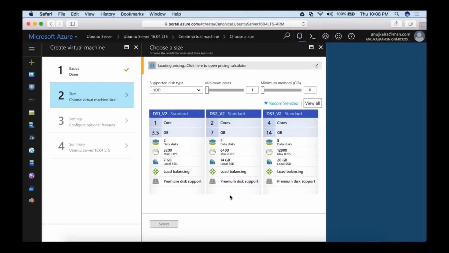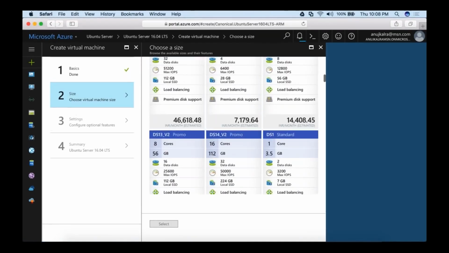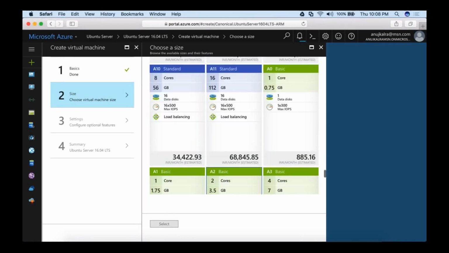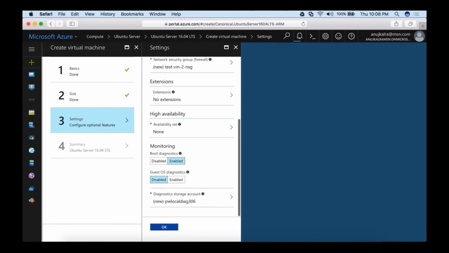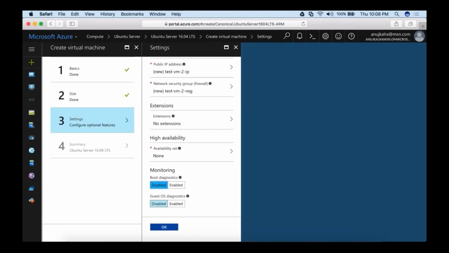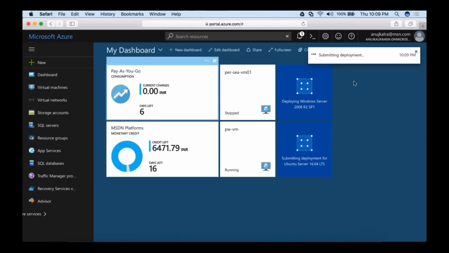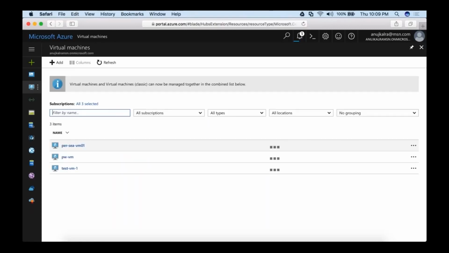And of course, the pricing. So I'll choose the same one, the cheapest possible one, because again, this is just for testing. So I have this 885 INR, and I will go by default. No fancy stuff, just go by default. Click on OK, and we are done. So you see how easy it is to deploy the things, to manage the things, and so on. So this will take maybe 10 minutes or so, I think.